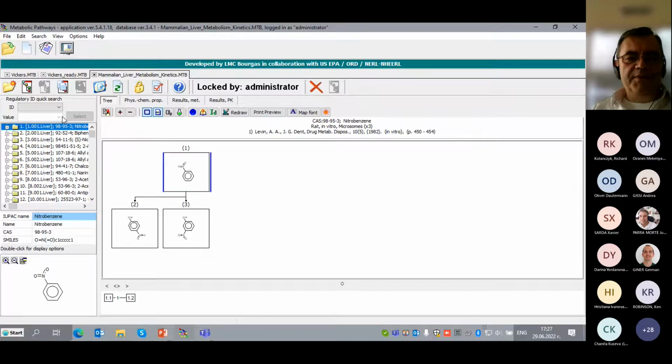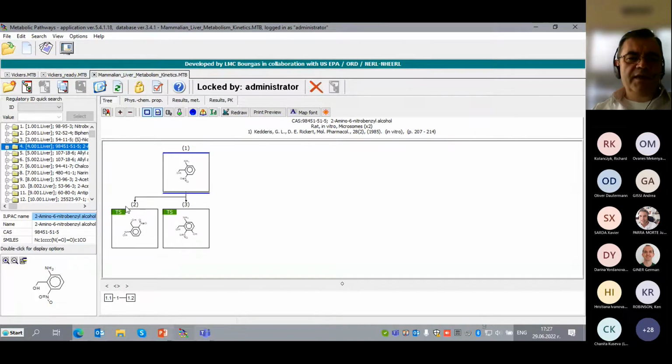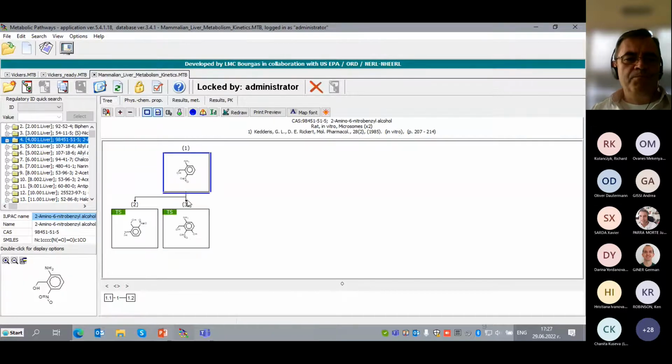Here we have a database that has such kinetic data, and you can easily spot where such data is present by these marks. KD means that we have kinetic data for this metabolite. Here we have time series, or we may have a case where we have both kinetic data and time series for the same metabolite.